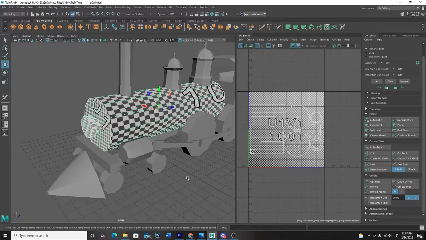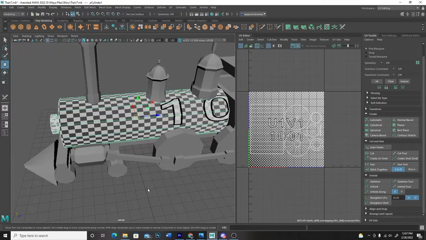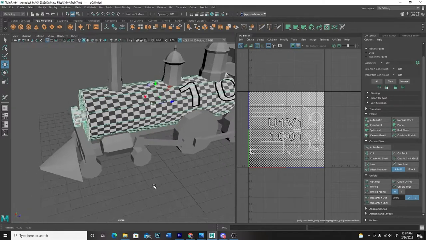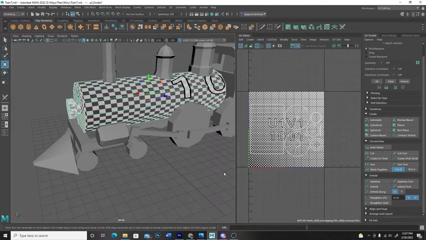So if we come in and look at it, you can see how the squares are pretty nicely shaped. They're not stretched, they're not warped or distorted. There's a little bit of distortion right here, you can see this. Maybe that's not the best, but for the most part they're laid out in a nice way.